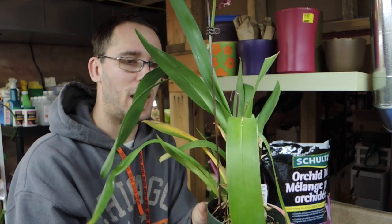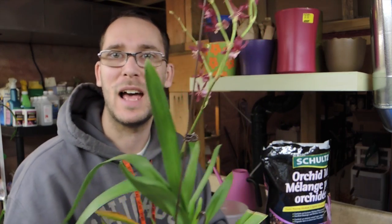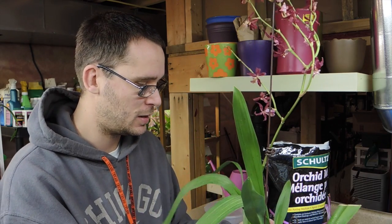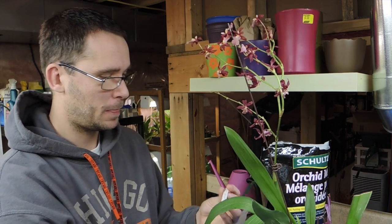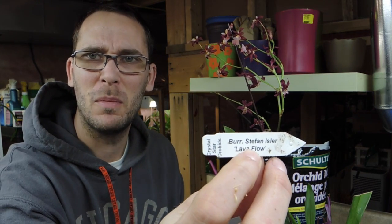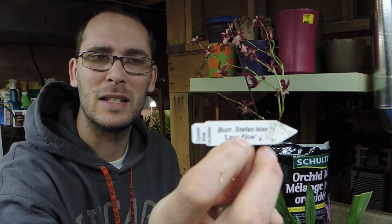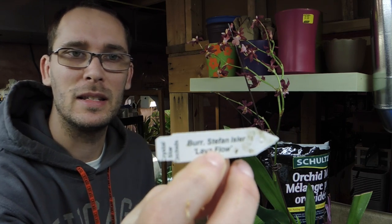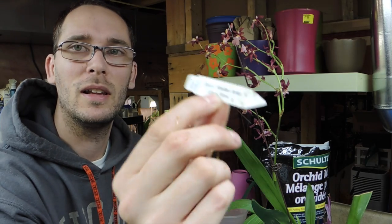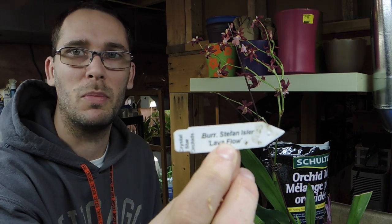Today we are going to do a repot of this poor, sad Oncidium. What is it? It might not be an Oncidium. It's an Oncidium. Is it? How do you say that? Burnensis? It's an Oncidium type. It's an intergeneric. Stefan lava flow. It's a beautiful, beautiful plant, and I got it on a discount.